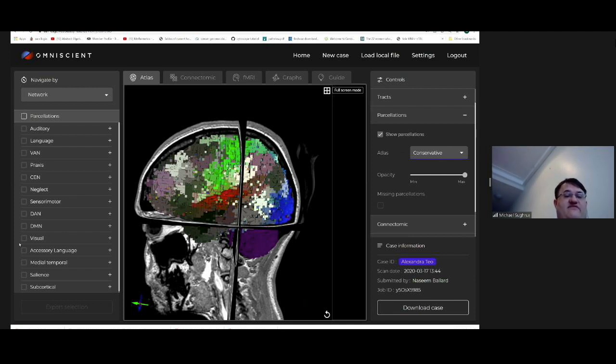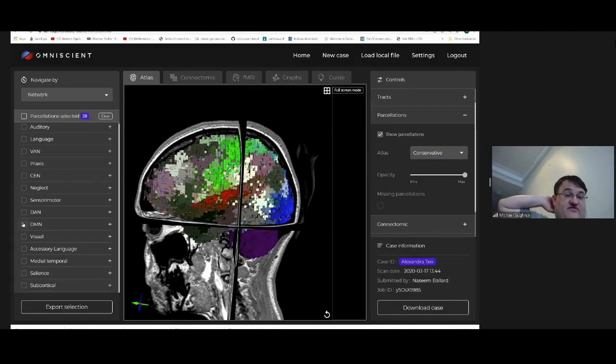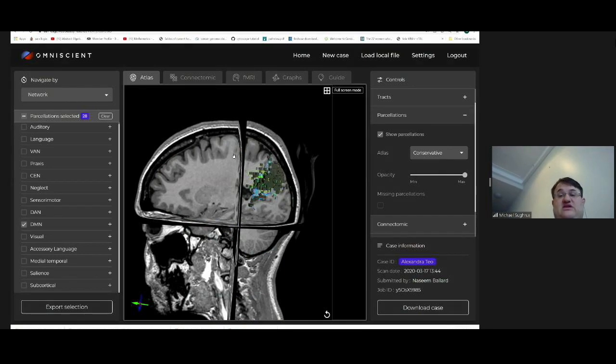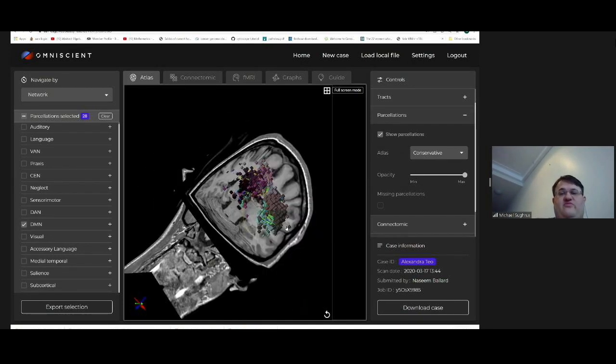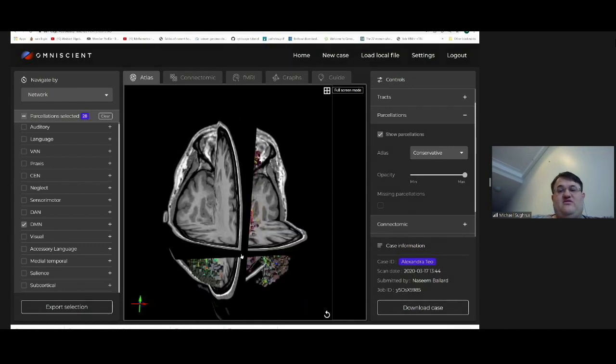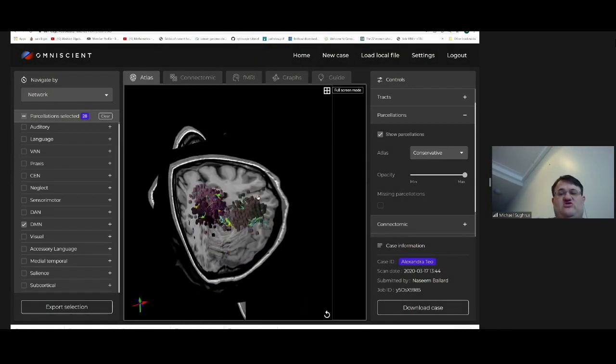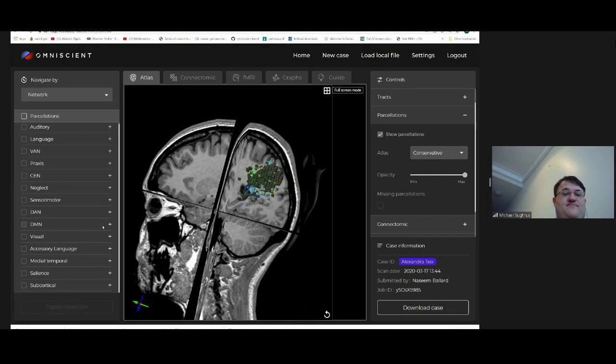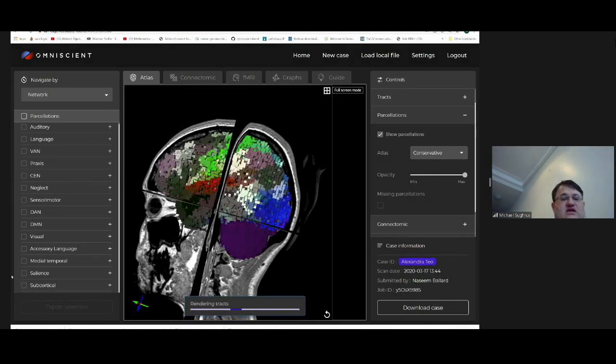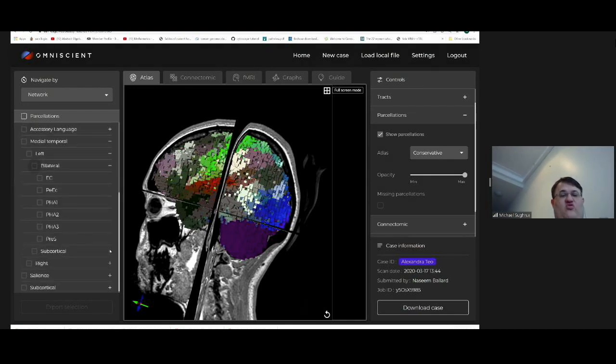Now notice that we have a much bigger variety of areas, and so to run through a few of these, for example, we have the default mode network, and as you can see, the machine learning is fairly good at making a convincing location for the DMN and showing its basic structural connectivity. And if you get into areas such as the medial temporal, we have modules, for example, and if you look at the entorhinal cortex as well as the amygdala and hippocampus.